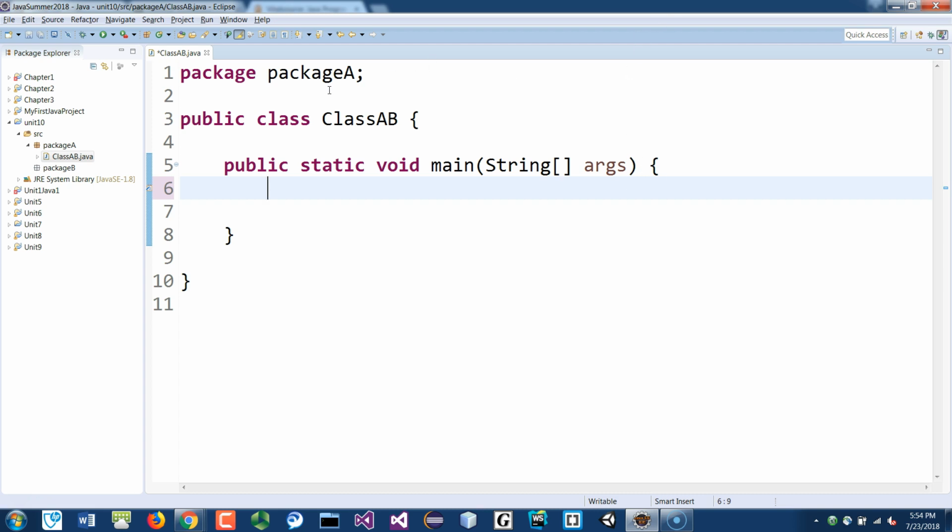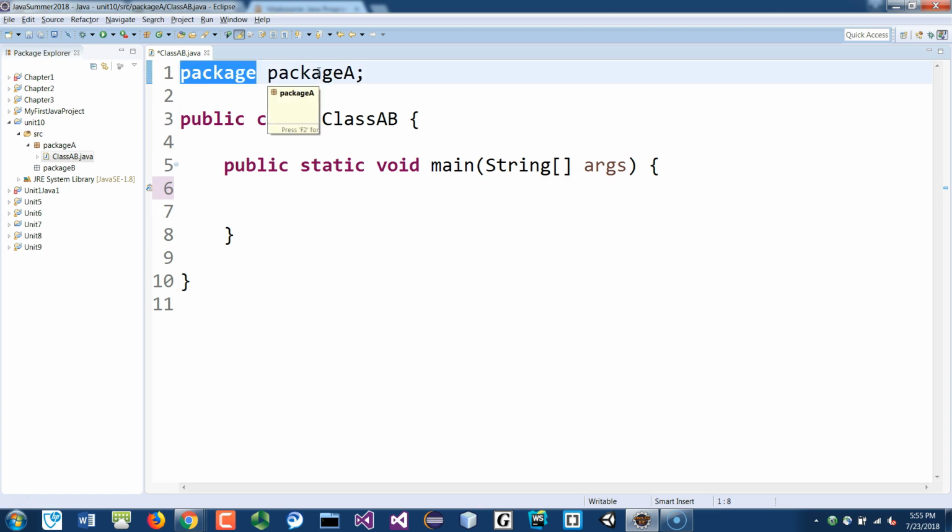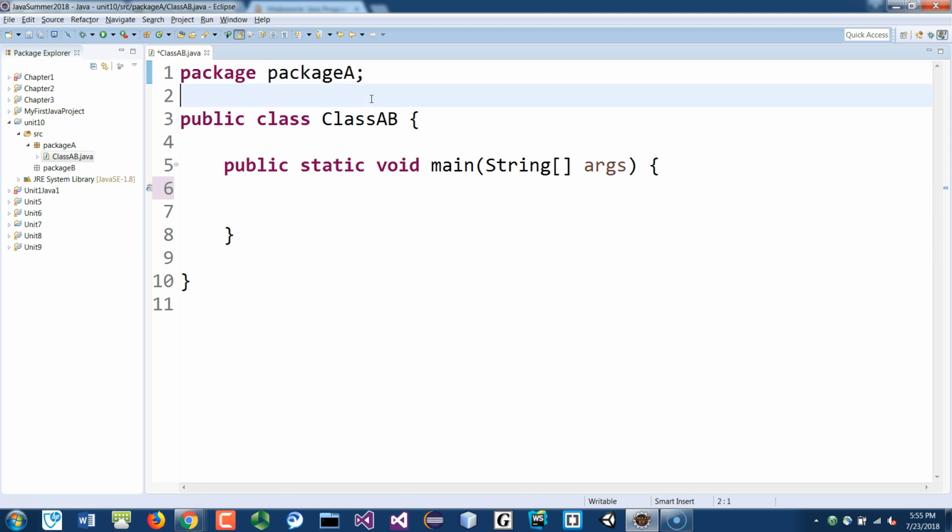So the package is up here, package A. Because of this directive package A, that means if I have other classes inside the package here, I can just use it directly, right? I don't have to reference package A dot whatever the class is. Okay. So let's go right down here at the bottom. I'm going to create another class.